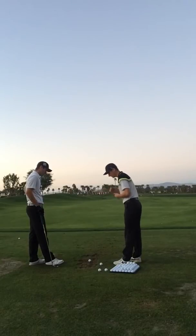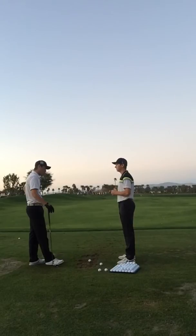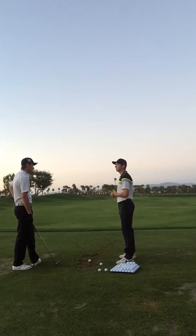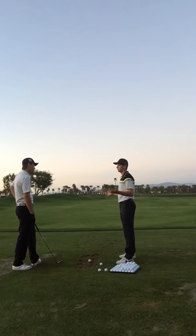So instead of hitting a stock 6-iron from this lie, maybe it'd be a better idea to club up to a higher club. Yeah, 5 or 4-iron. You don't have to hit as hard, and you can concentrate more on your contact that way. So that's really going to help you eliminate some shots. Okay. And I call that helping your game management. Absolutely. So does that make sense?